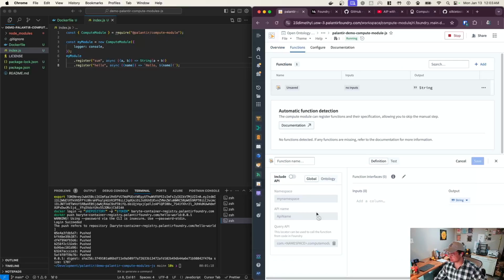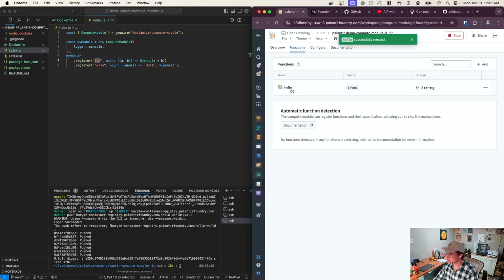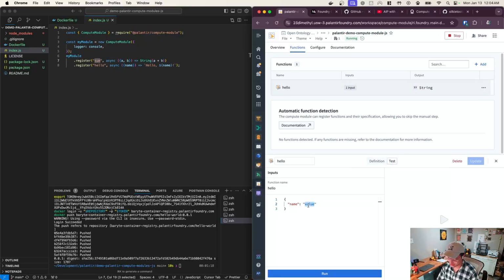All right, so I guess I didn't configure this in the self-discovery mode. Actually, we're going to need a dependency for that, so that makes sense. So I'll just call this sum, and our inputs are going to be, actually, let's just do the easy mode, the hello, because it's one variable. And name is the only input. That's going to be a string. That is fine. Okay, so now if we go here, click on test, we can say code is working. All right. So that was step one, which is just running the default.